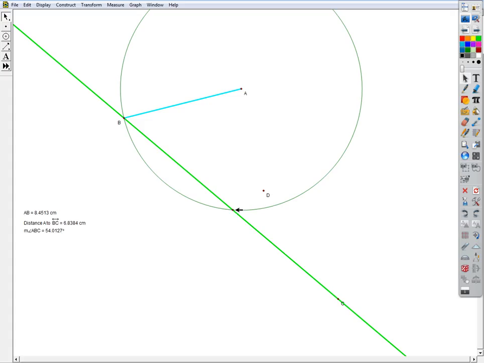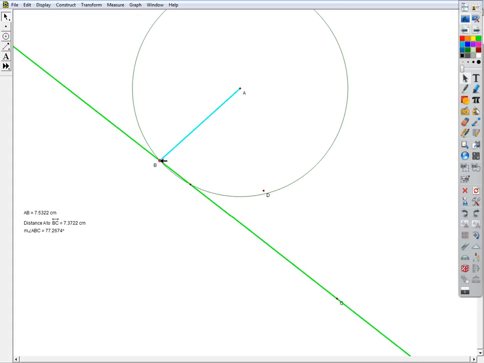Well, look what happens if we drag these closer together. What's starting to happen? He still should always aim between those 2 dots, shouldn't he? But as those dots get closer and closer, the radius of the circle is starting to match up more closely with the distance to the line. When are they going to be equal? When would the radius of the circle be exactly the same as the distance from point A to the green line? What do you think is going to happen to these measurements? What do you think the measure of that angle is going to be? It's going to be 90, isn't it?